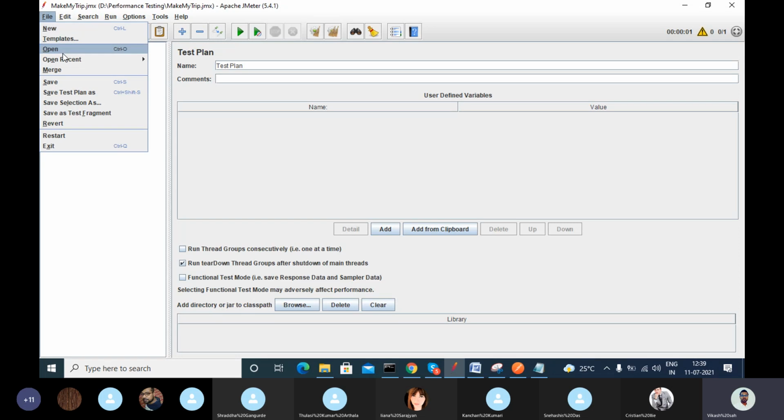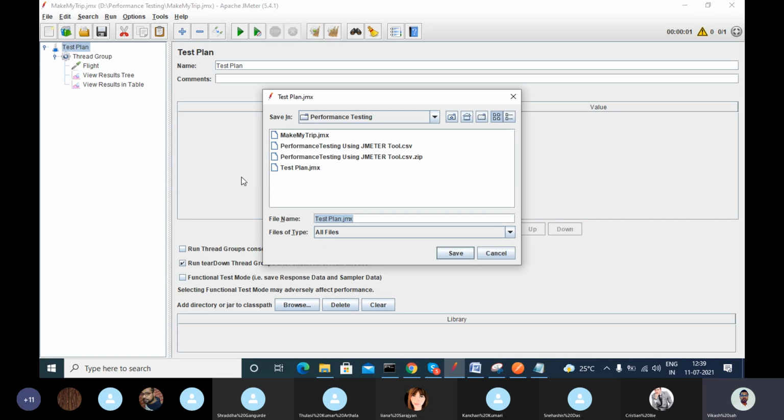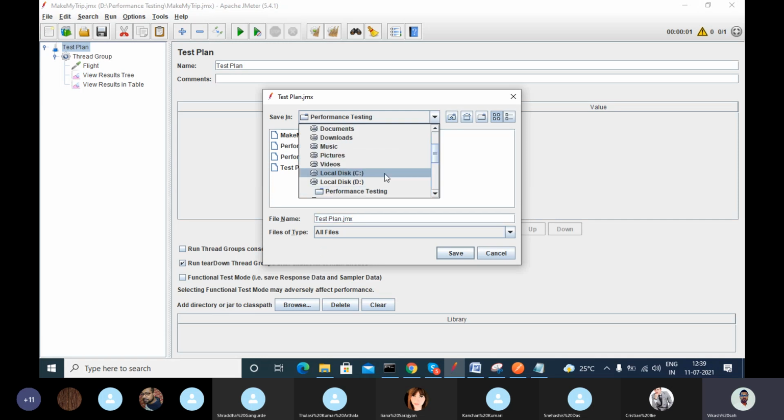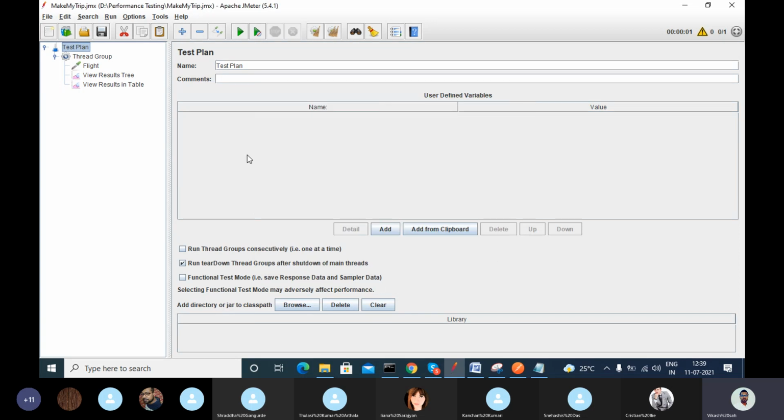If you right click here, you can select one directory wherever you want to save this particular JMX file. You can create one folder, and inside that folder you can create your .jmx file. So when you are selecting, you know in which directory you are going to save, right? So if you go and manually check, you will see that particular file there. Clear?